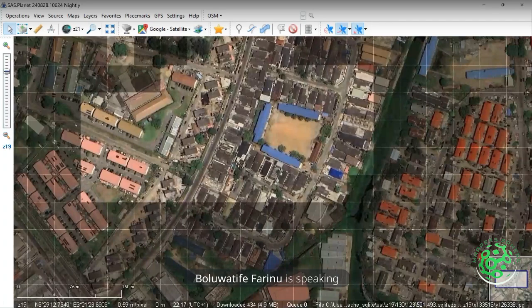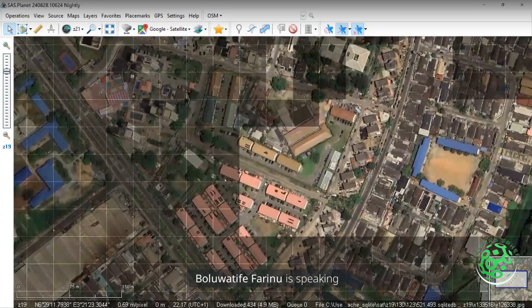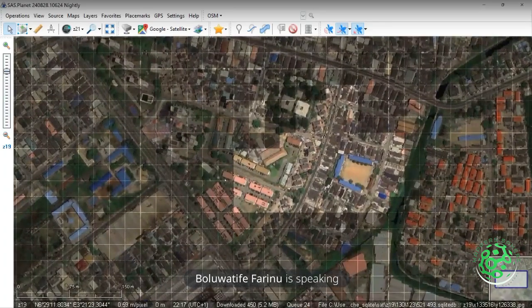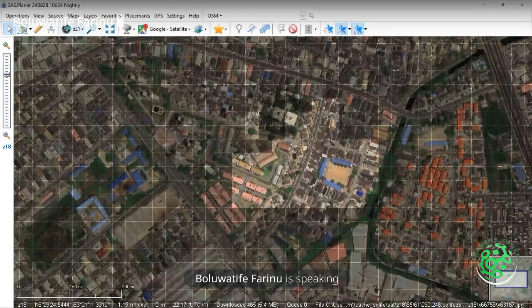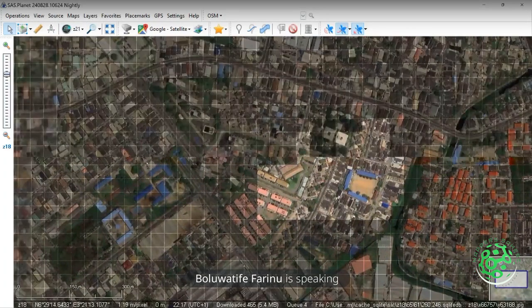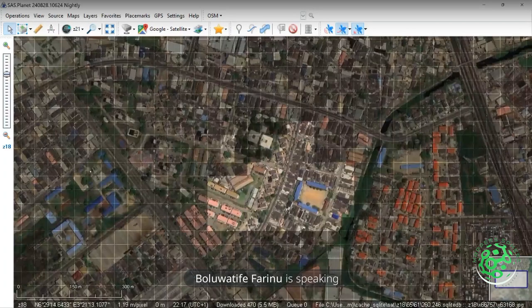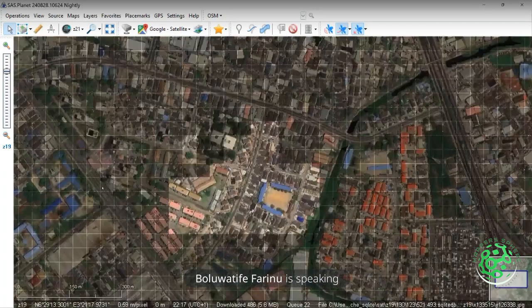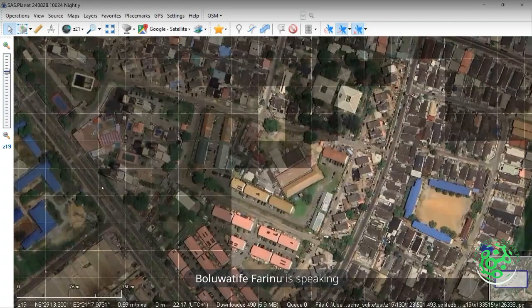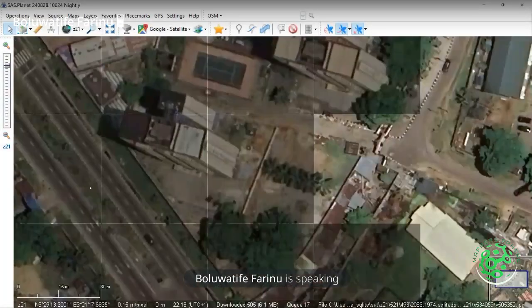The one by the left here changes, while this one specifies the grid or the tile that we want to download. So if I'm not on that 21, by the time I move around this, it will not download. I have to be on the specific tile that I set before it starts downloading. Even if I'm on 20, it won't download. By the time I move to 21, you see it starts to download. As I move, each tile keeps downloading.